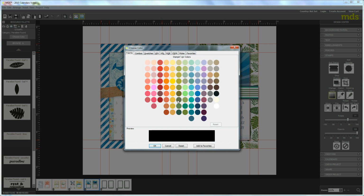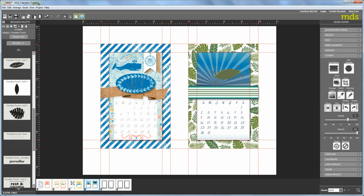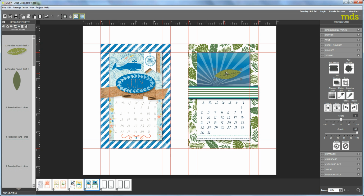So I put a darker color underneath so that it would look kind of variegated, and you're going to have to maybe play with the rotation a little bit and then just say send backward. And that way, you know, it looks a lot better. And then once you have those 2 lined up, what you want to do is group them together. So click on one, I'm clicking on the top one, and then you can use your layers to bring that bottom one forward. Hold the shift key so that you see little gray squares around both of them. Then bring that Always Artichoke layer back and go up here and say arrange group. And now that I've got them grouped together, I can size them, I can rotate them, I can put them wherever I want.